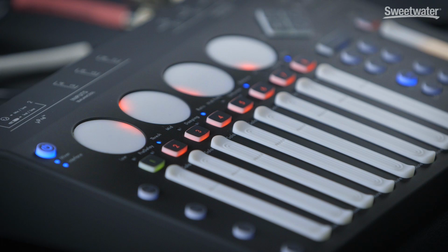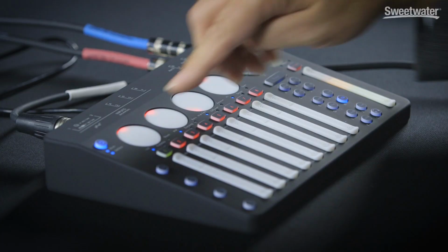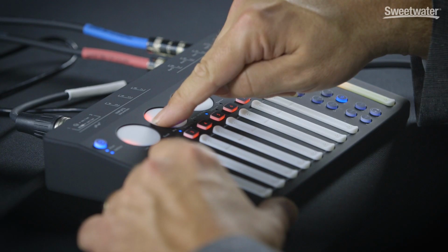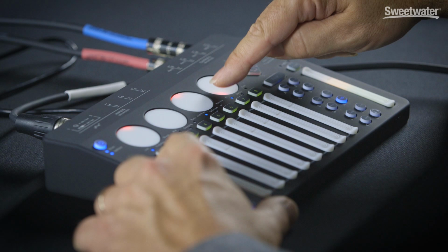If we switch to the gate, we have the same settings: threshold, ratio, release, and gain. For our equalizer, when we select that, we have low frequency gain. If we hold the shift key, we have the low frequency setting. With our mid-range, we have mid-range gain, mid-range frequency, and with the shift down, we have mid-range Q. On the top, we have our high frequency gain. Holding the shift key, we get our high frequency setting.